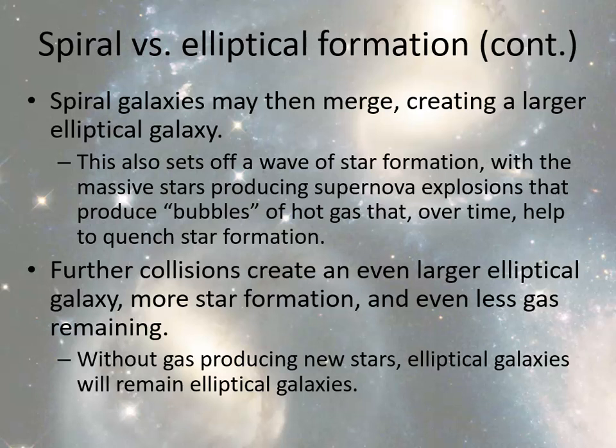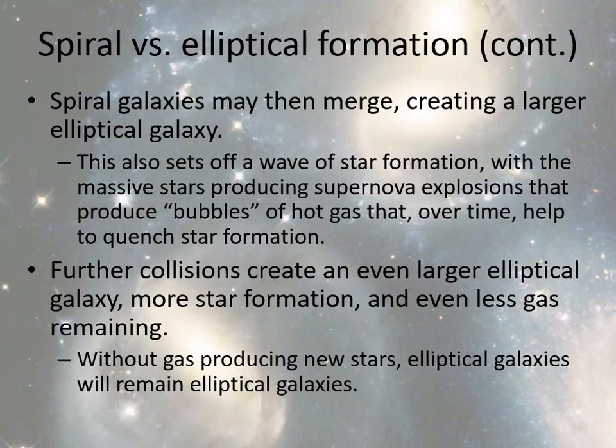However, once you form spiral galaxies, remember, they're a lot smaller than spiral galaxies today. They interact with each other, they merge, and because a merger is a relatively messy process, we're going to see some of that very soon, that creates an elliptical galaxy, a situation where the stars have relatively random, long elliptical orbits, randomly oriented along random axes. So further collisions give you even bigger elliptical galaxies.